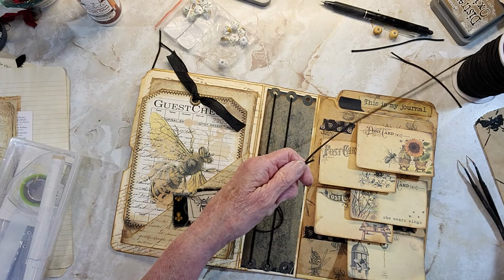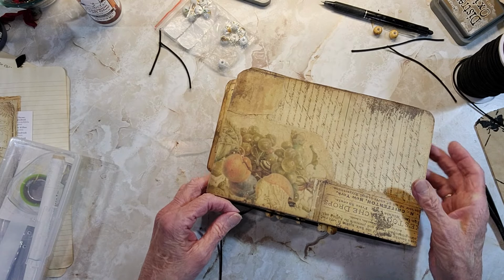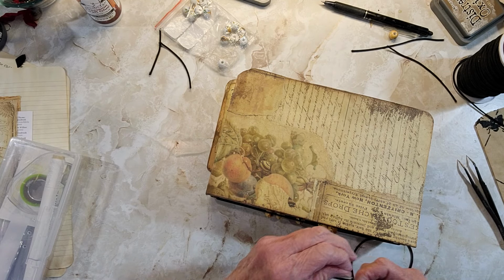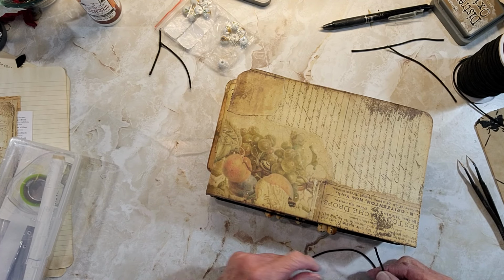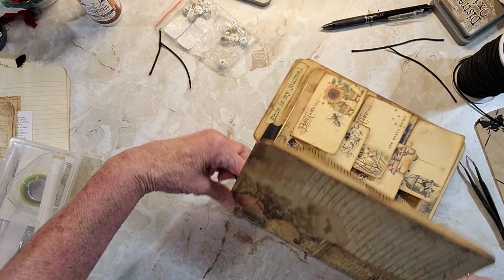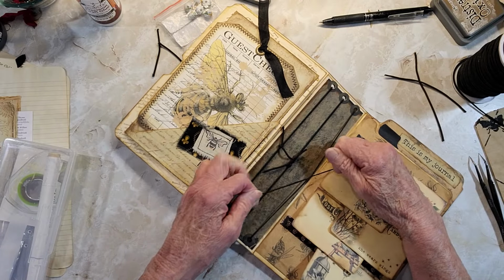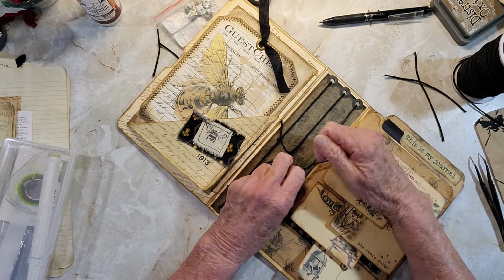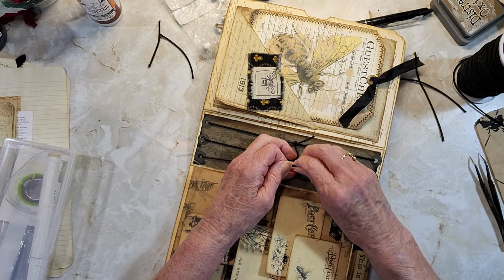I also have put a short video on there on how to use the pokey tool to rip your papers. If you have any kind of hand issues, arthritis or something like that, I think it would be really helpful because I know my hands get tired when I'm ripping a lot of paper. So there's one, two, three. And then I'll make a knot.